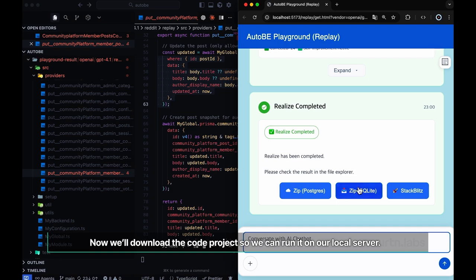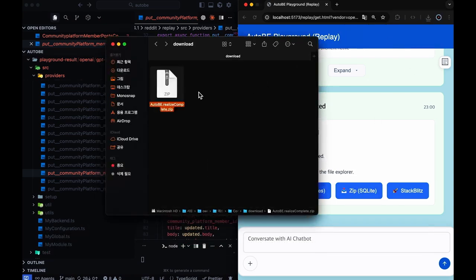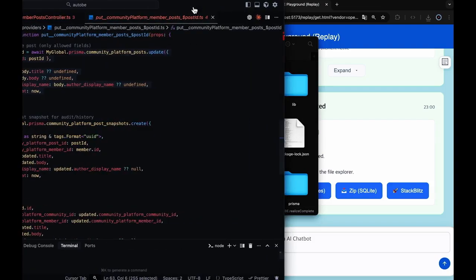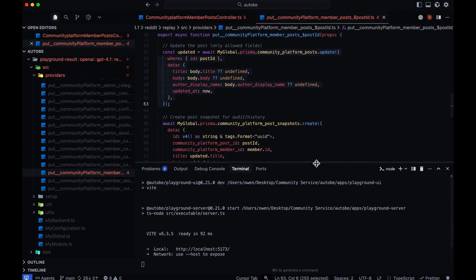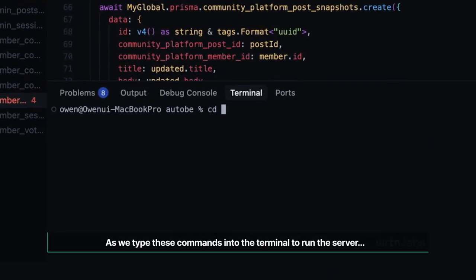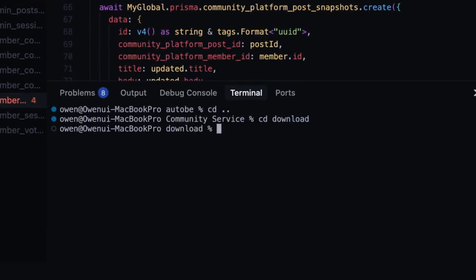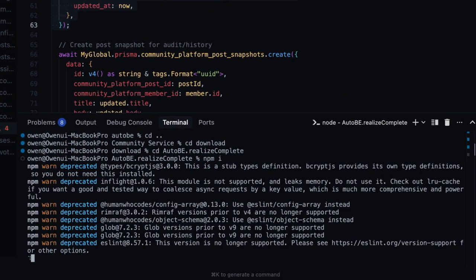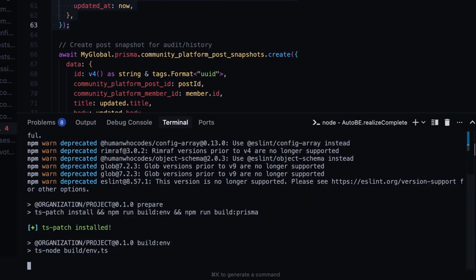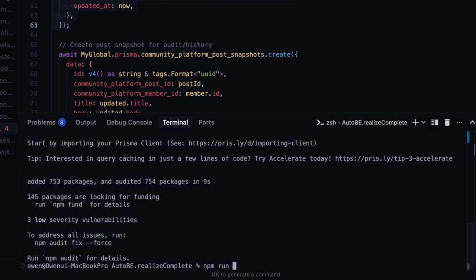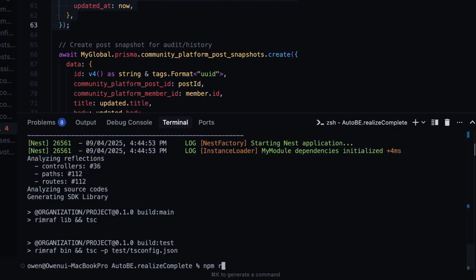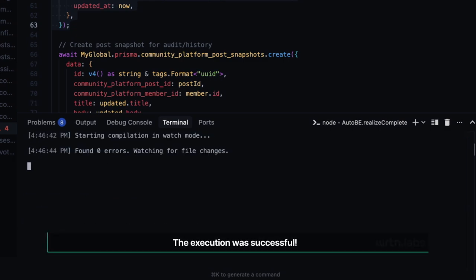Now we'll download the code project so we can run it on our local server. As we type these commands into the terminal to run the server, the execution was successful.